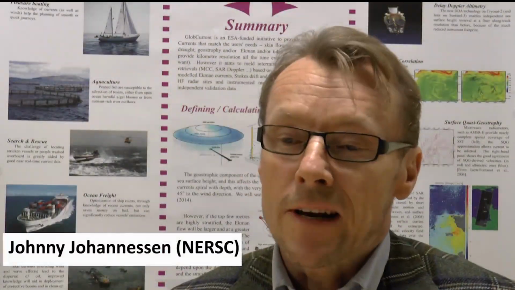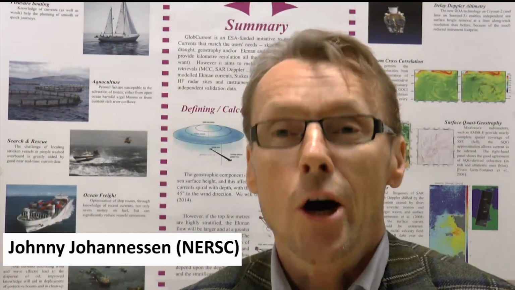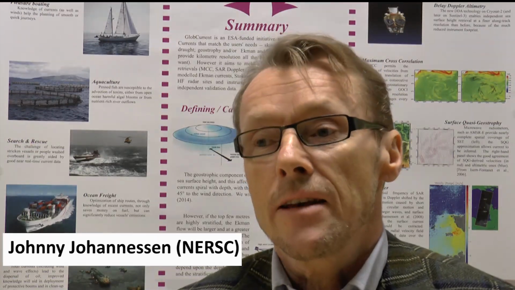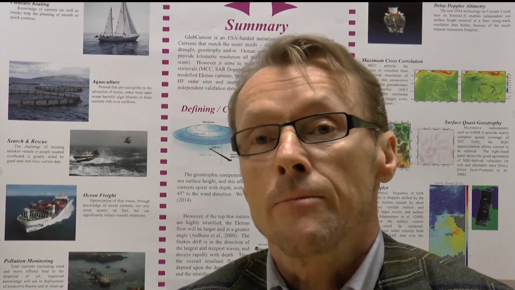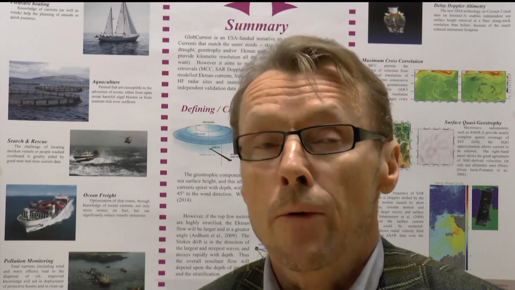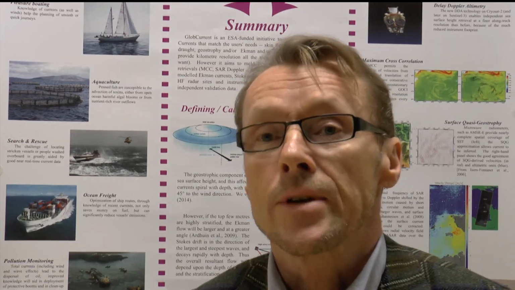The overall aim of the GlobCurrent, as is indicated by the title, is to be able to provide quantitative information about the surface current around the Earth, both at the global level but also at regional and local levels. GlobCurrent, in one sense, is a very challenging project because what we really aim at is providing the best ocean surface currents we can for people who are actually working at sea.